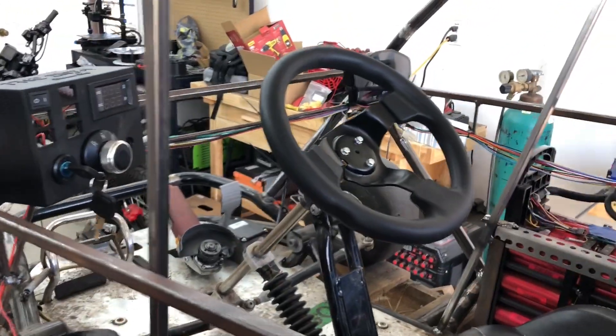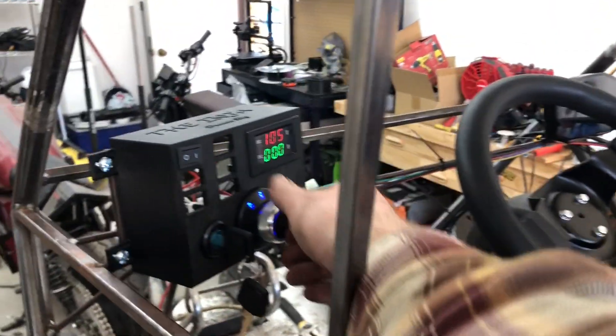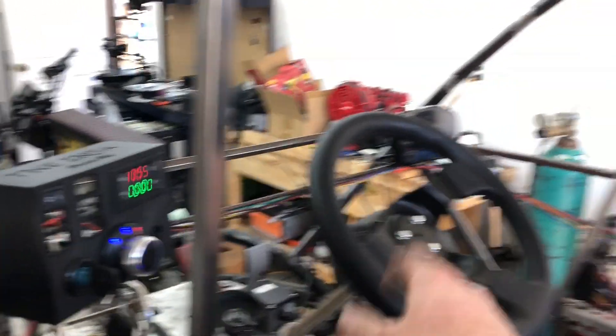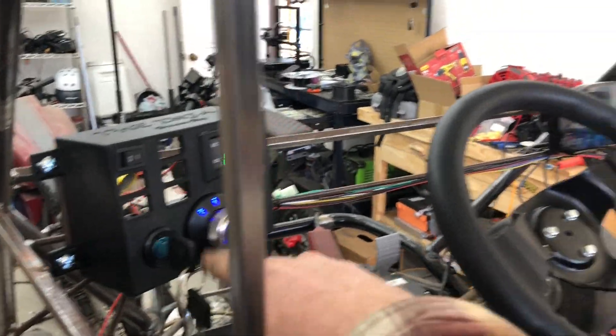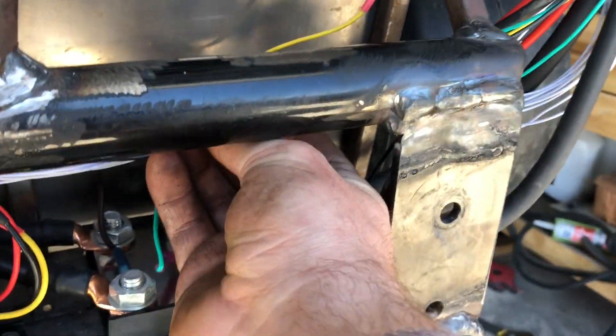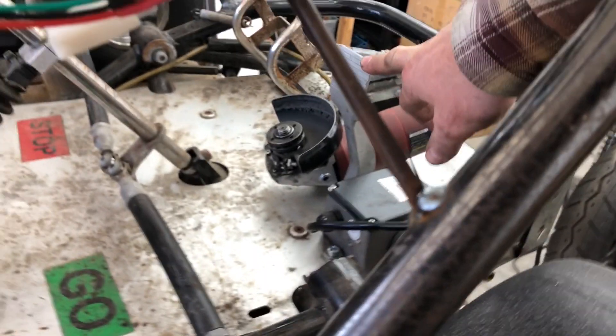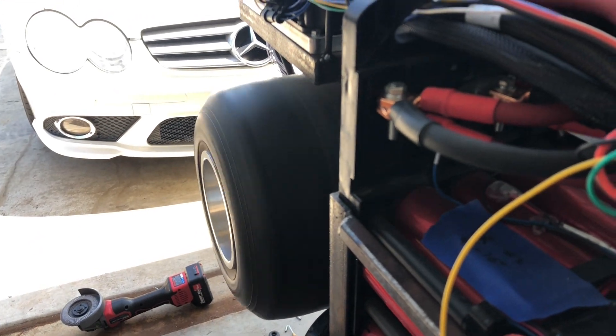I didn't realize when I first started putting this together that there were a lot of things needed to go through 96 volts with a switch. I ended up having to run secondary switches for the display and for the controllers, which needed 96V power outside of their normal battery connection. The way it's set up: turn the key switch, that opens the contactors, activates the 12V system, and we've got a gear selector here. To turn the display on I have to flip a second switch, and then there's a separate controller power switch — you can hear it beep.